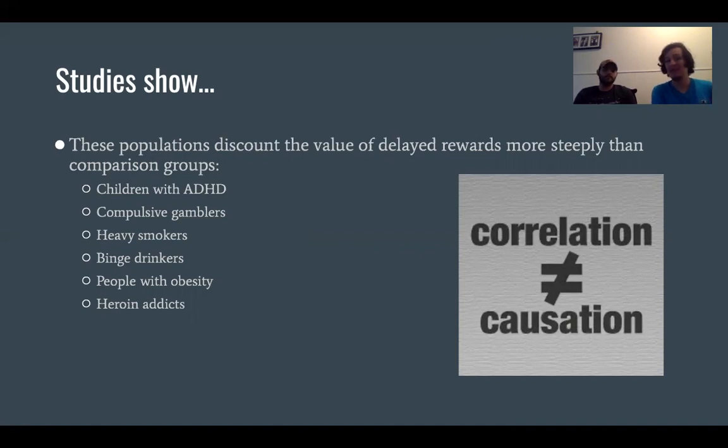But one thing to remember, right? Correlation is not a cause. It just so happens that literature shows that these variables tend to kind of co-vary in the same direction, right? But just because they perform in this paradigm in this way doesn't mean that that's the reason why these people in these populations are engaging in this kind of discounting, right? There might be tons of other reasons why the specific populations might engage in these more impulsive behaviors.